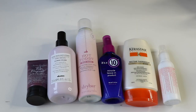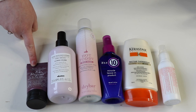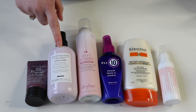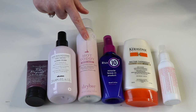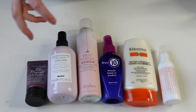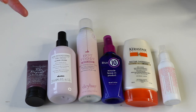With hair washing products out of the way, I'm moving on to blow dry products, and the first step is heat protectors. I have the Bumble and Bumble Repair Blow Dry worth $12.80, the Davines Your Hair Assistant Blow Dry Primer worth $35, and the Drybar Hot Toddy, which is great because it's for dry hair — useful if you've let your hair dry naturally and style it later on.